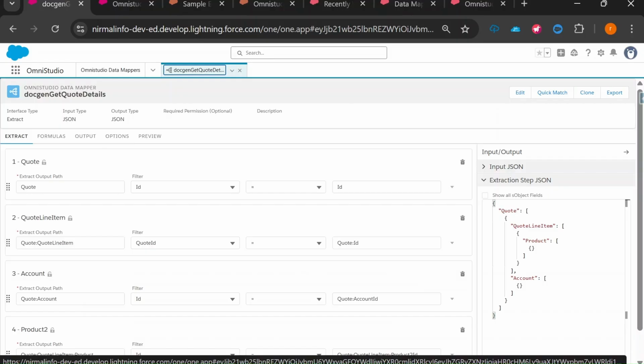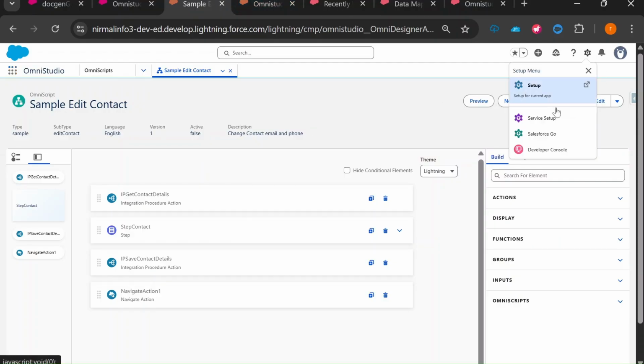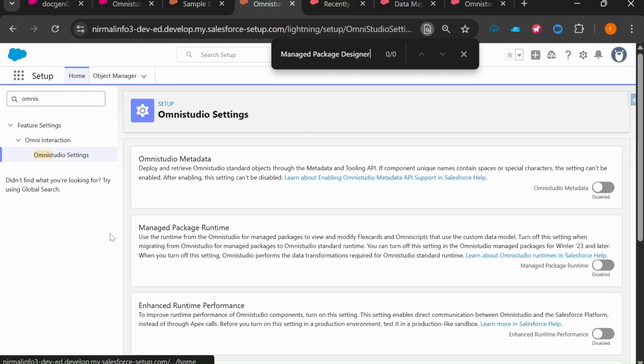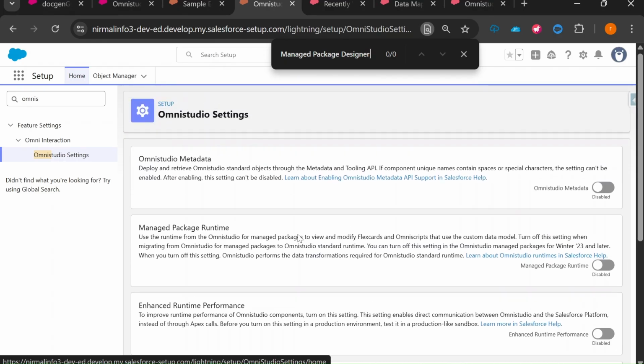So I have shown you the new and old UI, but that is in a free developer org which I created almost a year back. Why am I saying this? Just one hour back I created a new developer org, this one. In this new developer org, if I similarly go to Setup and find OmniStudio Settings, I don't find any setting for Manage Package Designer enable or disable.